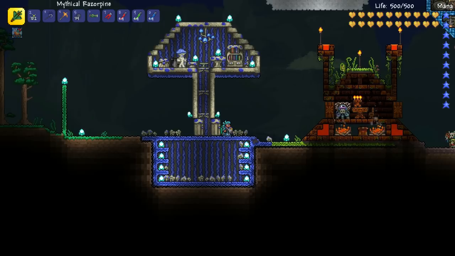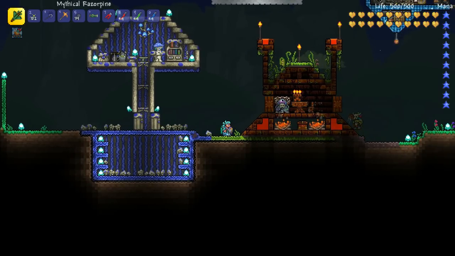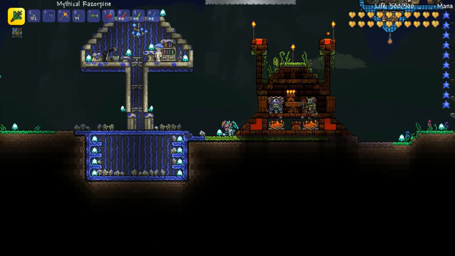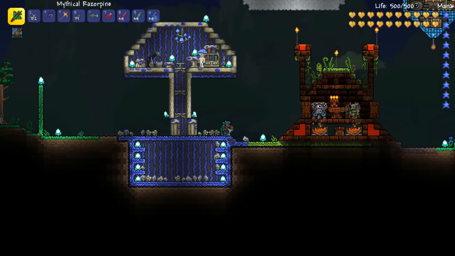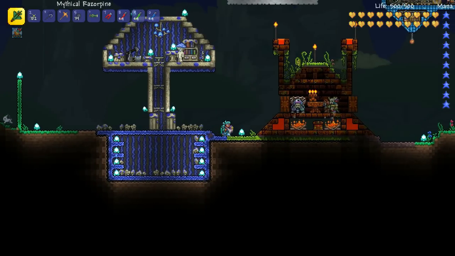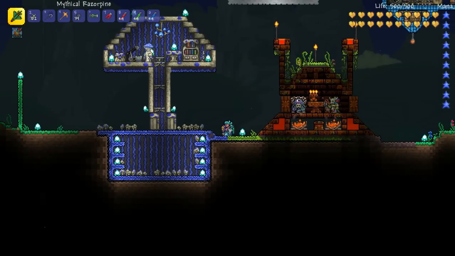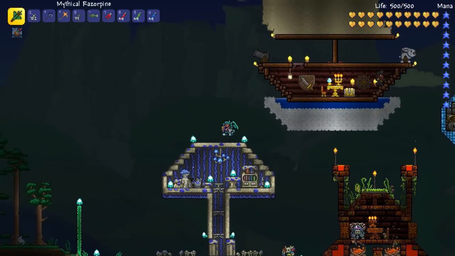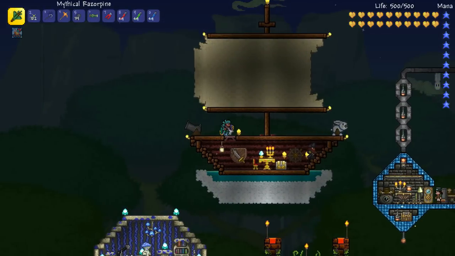How's it going, crew? This is Happy Days, and welcome to another episode of the Feature Series, where each week we take a look at a different NPC in Terraria and explain how to get it, all the awesome items it has, and if it has special requirements to get different items, I show you how to actually get them. Today we're going to look at the pirate NPC who's just flown in on his magical ship here.